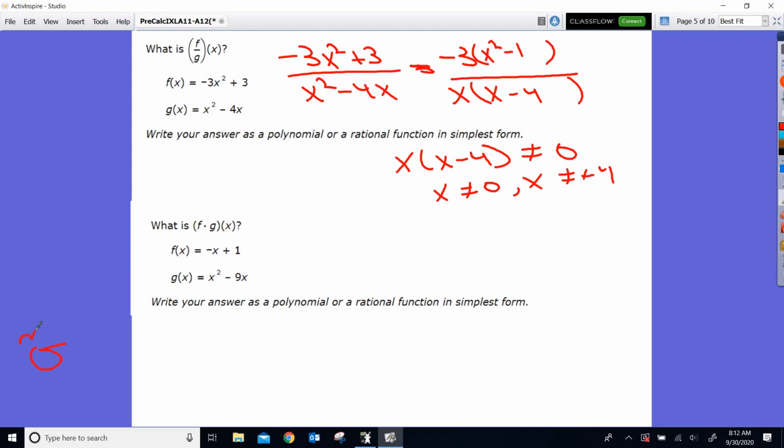How does a squared minus b squared factor? There's a difference of squares sitting in the numerator. X squared is literally an x squared, and 1 is a 1 that is what? Squared. So back to the top. How does that x squared minus 1 factor? X plus 1 times x minus 1.